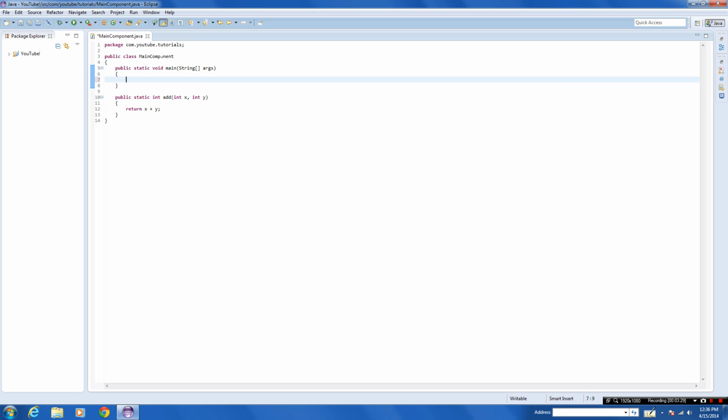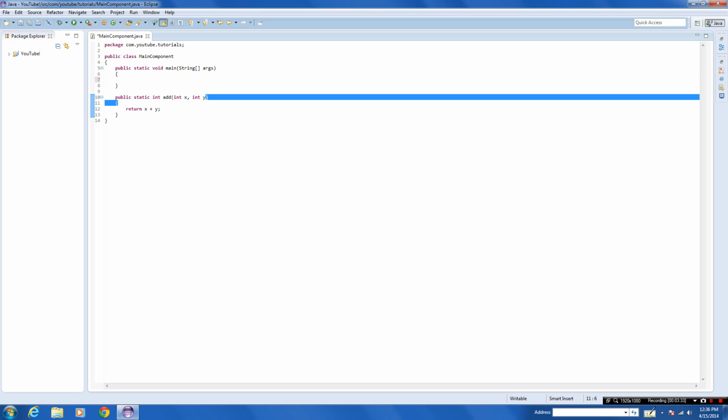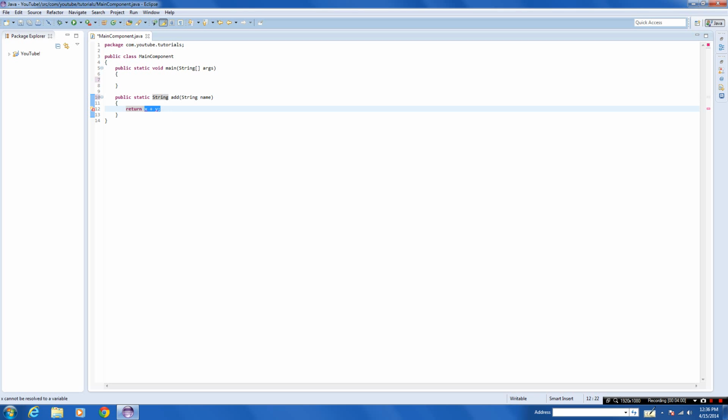So it's like if we wanted to return a string. So if we have a string input, we'll do name again, and public string. So whatever you have after public static, this is what you want to return. So you see it's giving us an error.